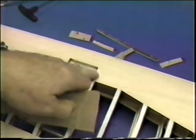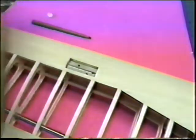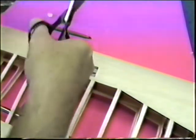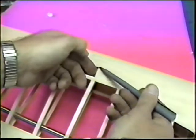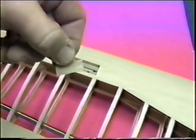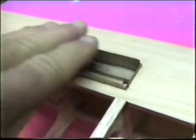Now what I'll do is just line the edge of that box. Now each piece I can just get the length on. Once I have the length, I can leave the height just a little bit oversized now. Okay, now needless to say, the next step is get out the Dremel tool, grind this down with a sanding drum, and then hand finish this.